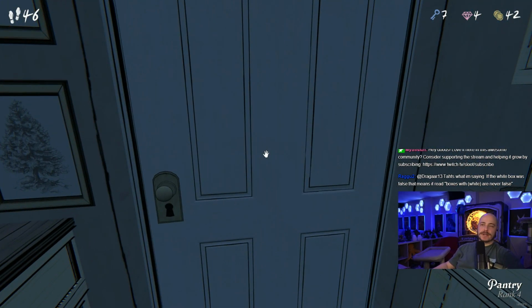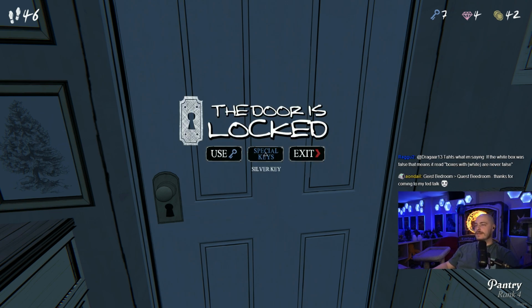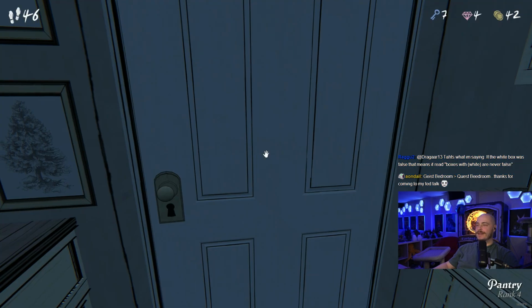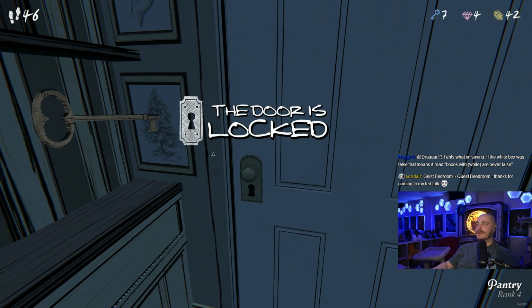One is always lying, one is always telling the truth, Dragon. Silver key where? It's already crowded on 2 sides. Let's use a regular key here.